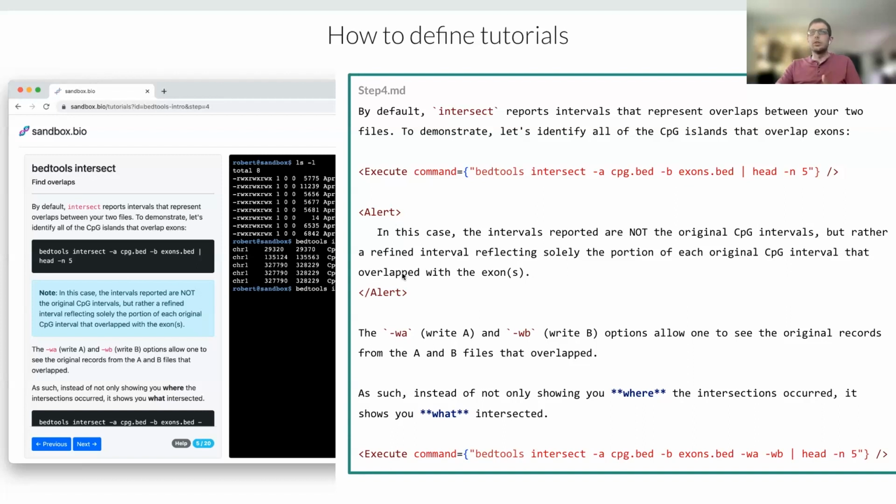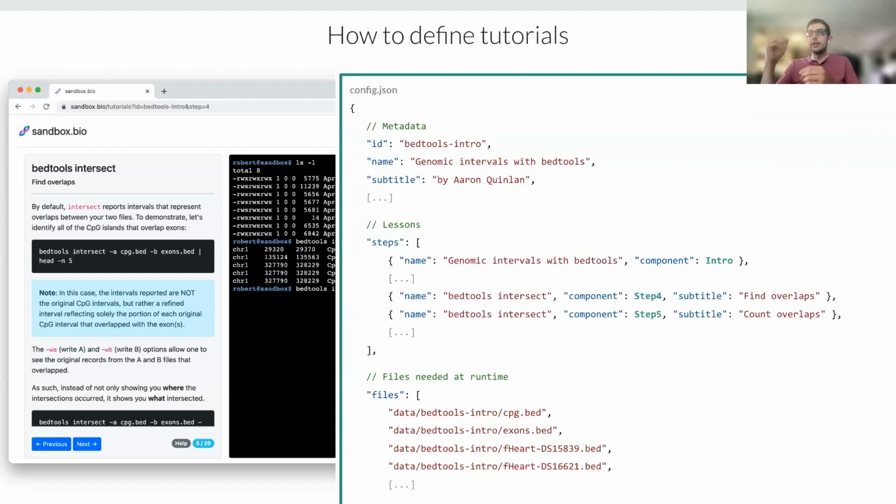And same thing with alerts, they just show up a little differently. And then once you have these markdown files for each step, you can tie them all together with a configuration JSON file that contains some metadata about the tutorial, what it's called, who made it, as well as a bunch of steps and what these steps are called.